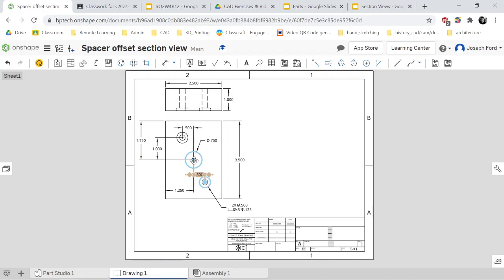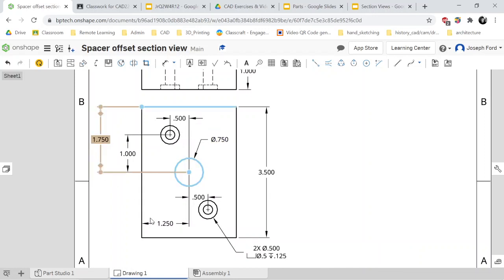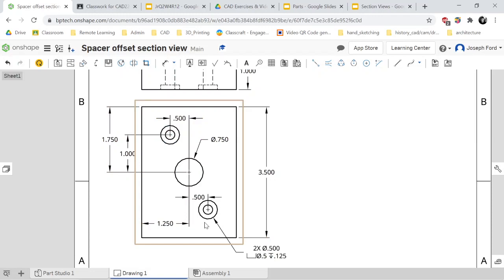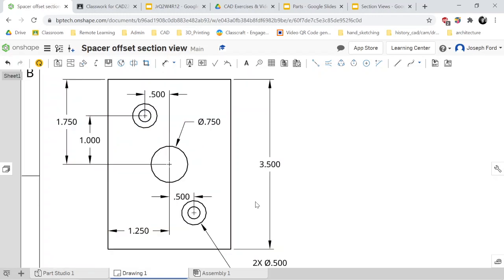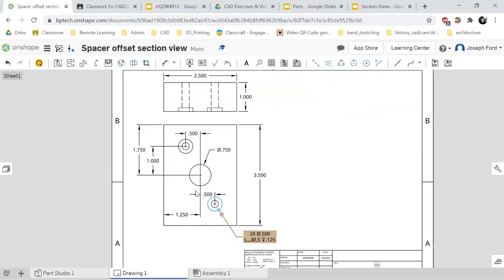Our main view includes everything that you need to make this part, coming off the center. So the center hole again has a 3/4 of an inch diameter. Typically I don't like to include measurements within the object, but in this case, with our sectional view, and we're using a 1:1 scale, it's still okay.